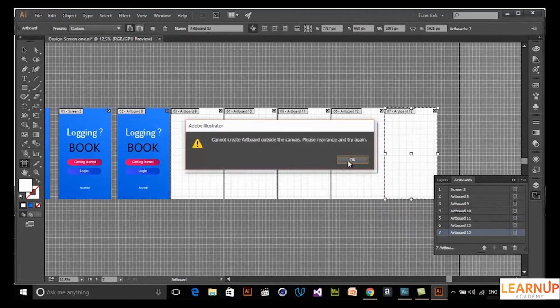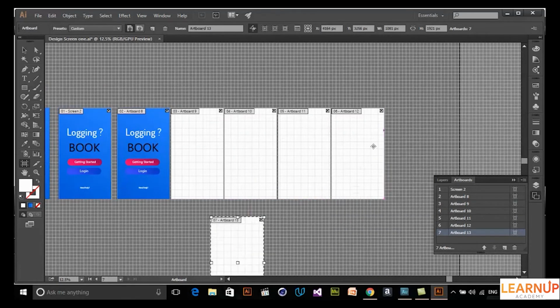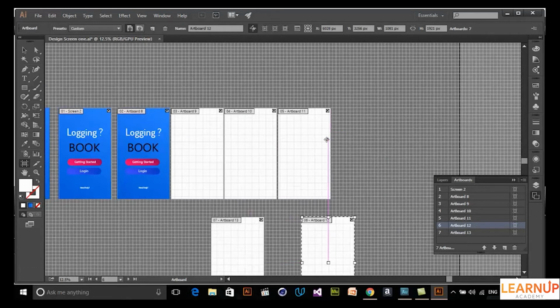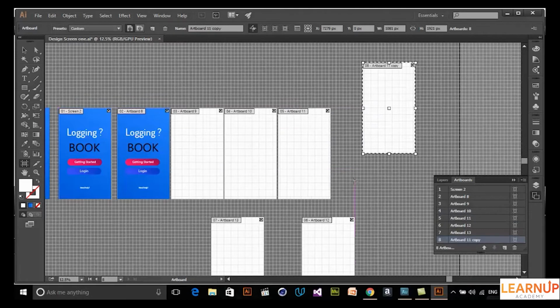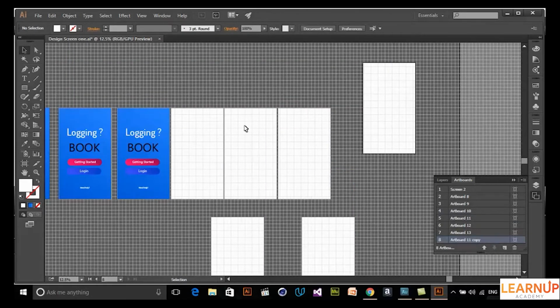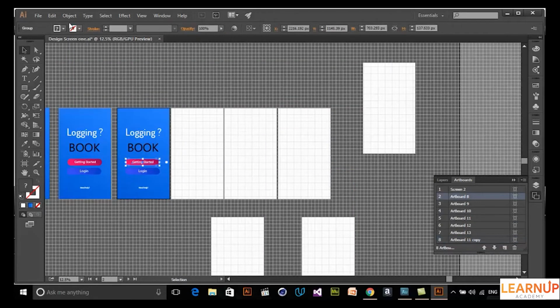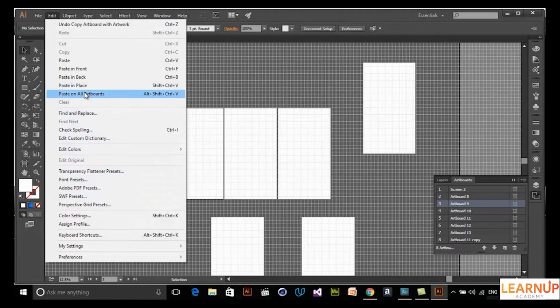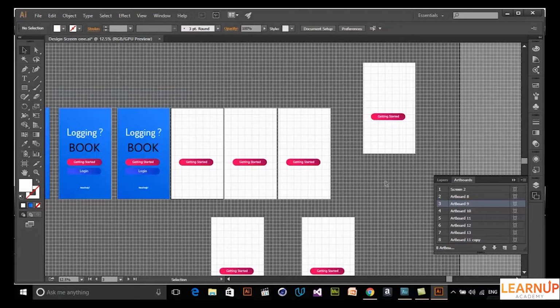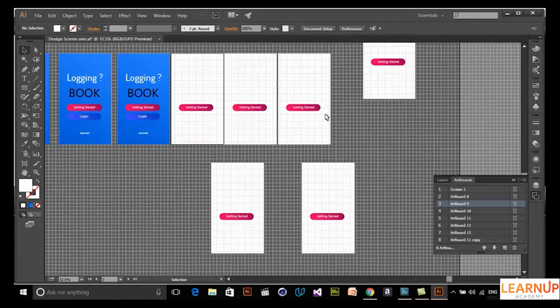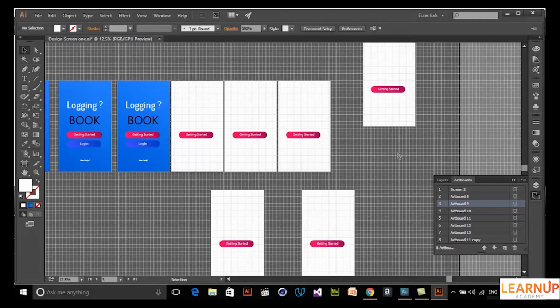So for example, if I create another two more in here, and now you see that when I click in here and choose Copy and choose Paste on All Artboards, in the exact same place without any difference, it is pasted on the different artboards.